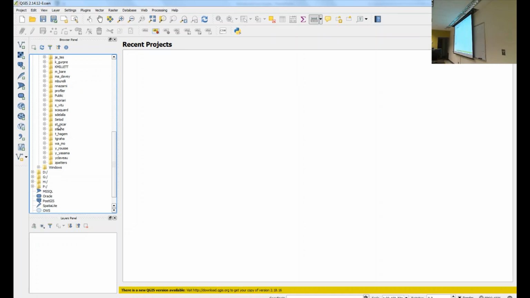You have more control over it, but you need to know what you're doing with it. Okay, so right click on this file, and then open attribute table. And so all of these IDs, these are individual lines in the map.